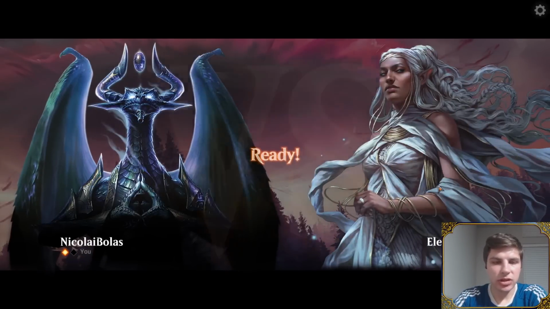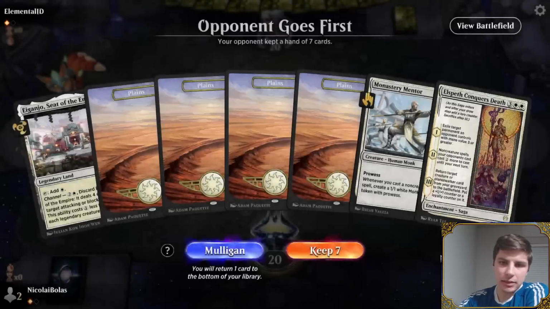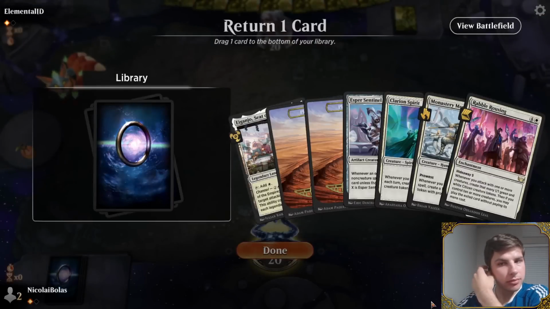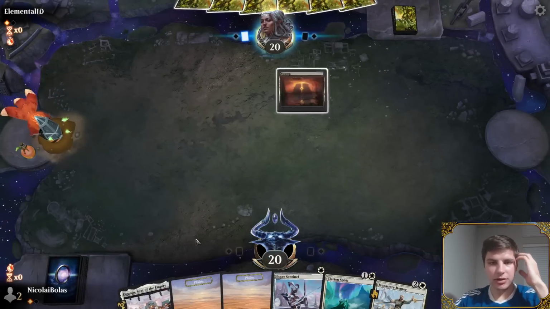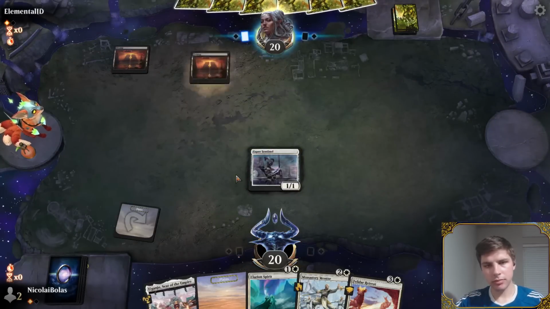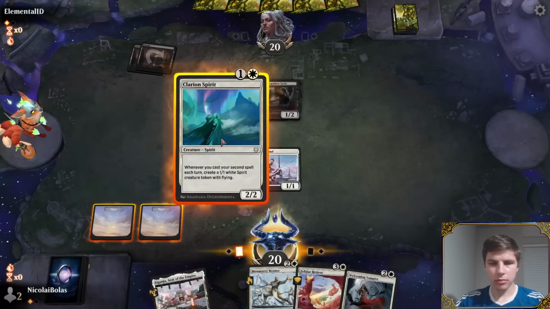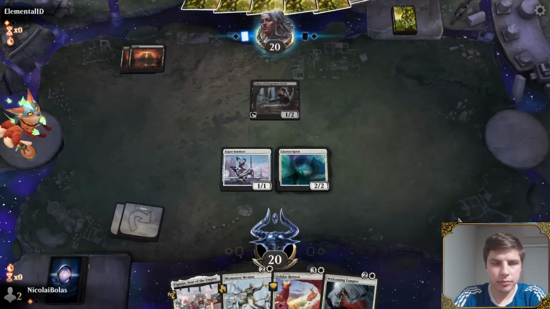Gonna shave a land on the draw. Seems fine. My deck is incredibly low curve. Well, this is a keeper. Esper Sentinel, this guy. I think Rabble Rousing is going to go. I do think that card's good, but... Don't Life of Toshiro me.